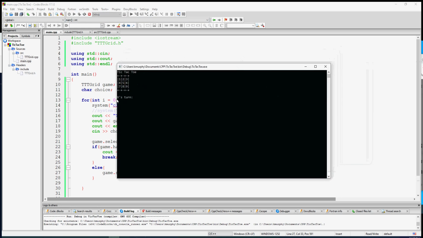Oh, cute. Look, it says X's turn. Huh. All right, I'm going to move at position 1. Now it cleared the screen, and now it says O's turn, and it put my little X there. So I'm going to make O go right next to him. Now it's X's turn. Now it's O's turn. I think X is going to win because I intentionally didn't want this to go too long. X wins! Yay!